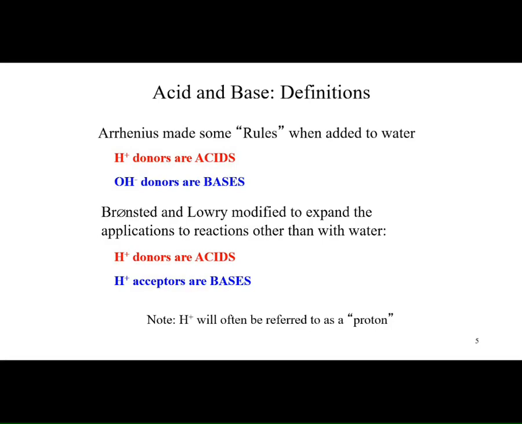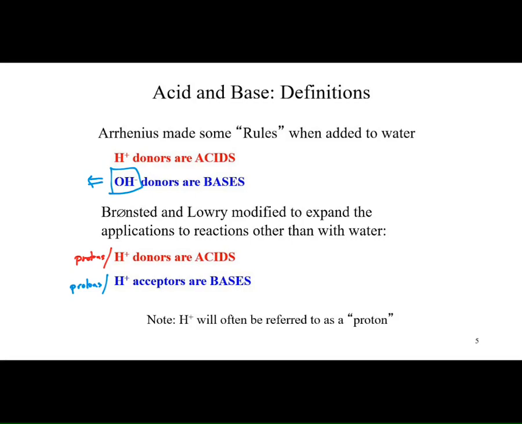Because H plus donors and H plus acceptors is a bit tedious, we shift that to proton. So our Bronsted-Lowry definition now talks about the transfer of protons back and forth. And that helps us because it simplifies our definitions a little bit. We don't have to be looking for hydroxide, which, as I pointed out already, is a challenging thing for most people to pick up on. And we just have to look at what's happening with our H pluses.